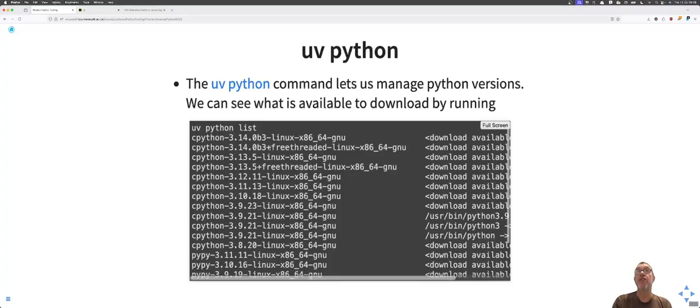Now obviously choosing which one of these to use is problematic sometimes. There may be versions of tools or packages that don't exist for particular versions. So for example, I tried using 3.14 beta the other day. None of the SDL libraries are there, none of the PySide libraries are there, so you can't do much with it. 3.13 is working quite well with most things, but you will find that some older bits and pieces of your code may not necessarily work.